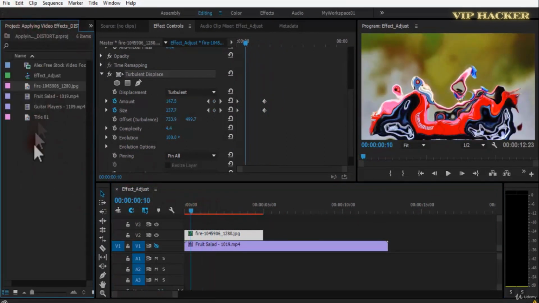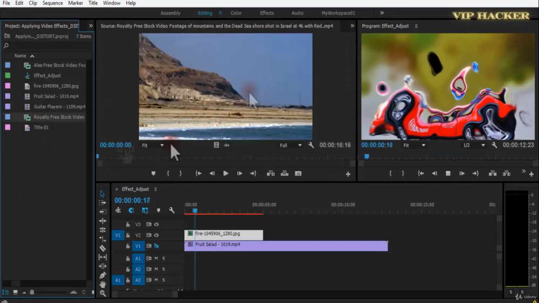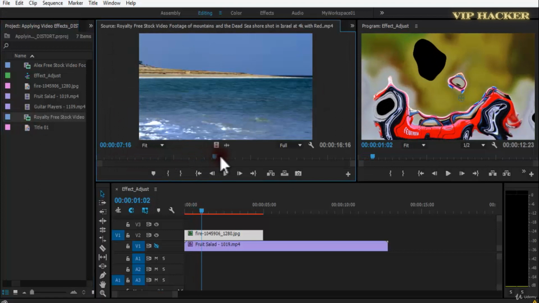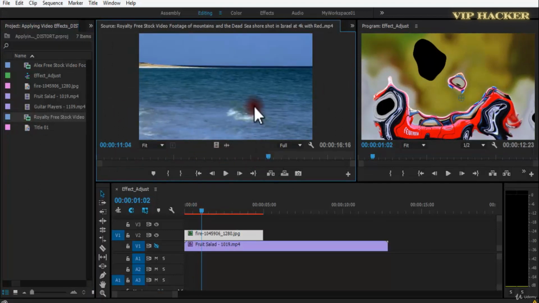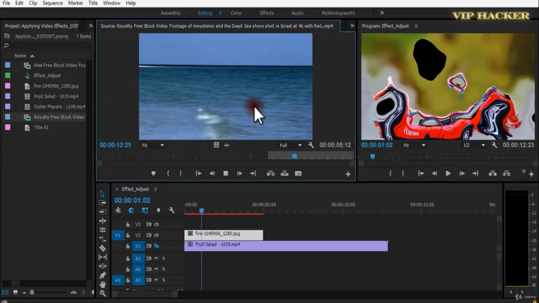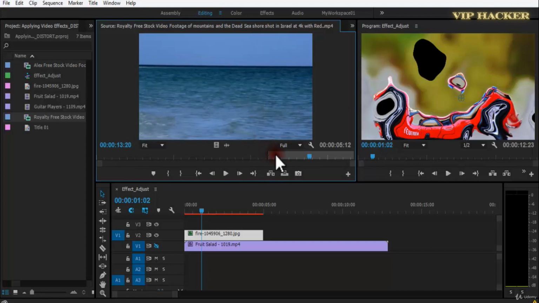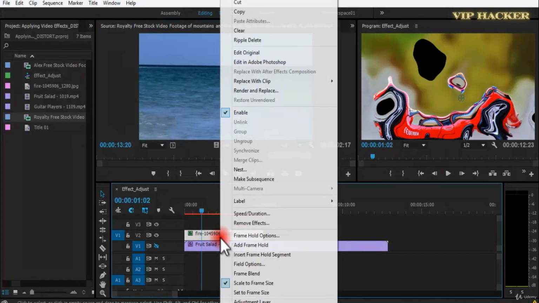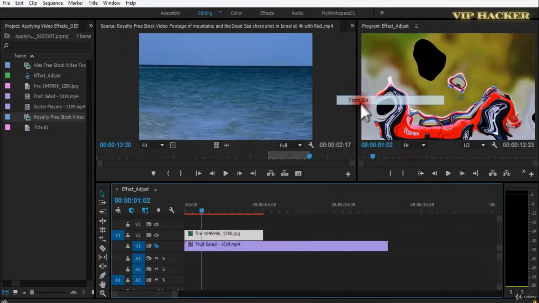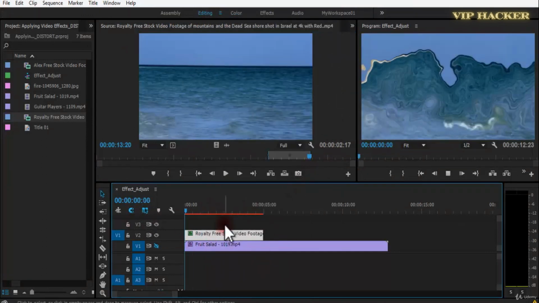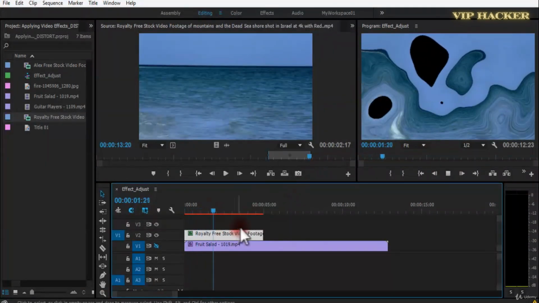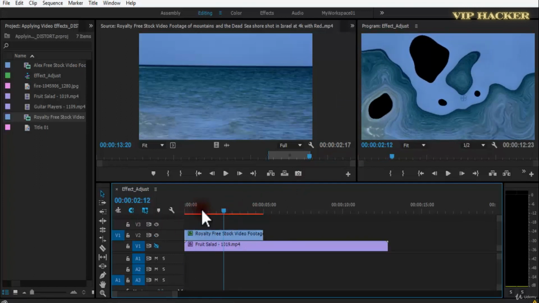We can also import a water footage here. So I've imported my water clip into my Premiere, and suppose I want this portion, so instead of this I would replace this from the bin, and this effect can be created.